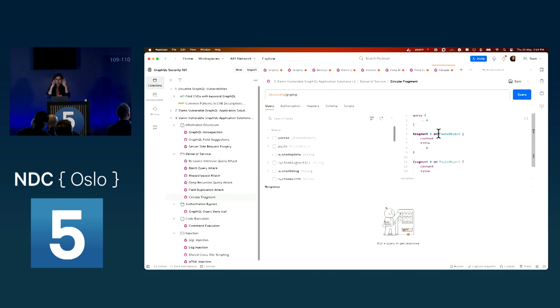So let's say I have an entire page on React, and I want the component to just focus on specific data that it needs to render. That's when you can use fragments. So it's also possible to use fragments with circular references to each other to cause a denial of service attack.